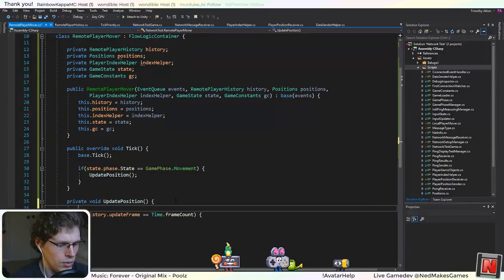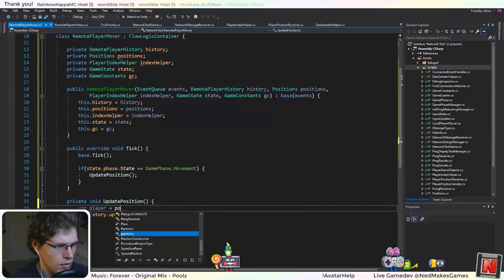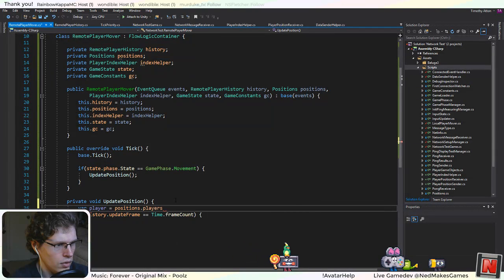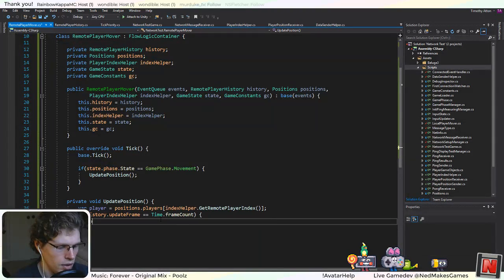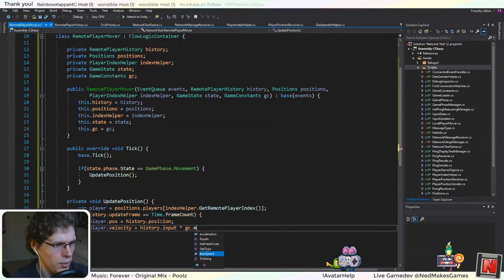Okay, so if this is the case, we'll need the player index. Or actually, we should just get the player object. Okay, that's fine. And then we'll set player.position to history position and player.velocity to history.input times the max speed.